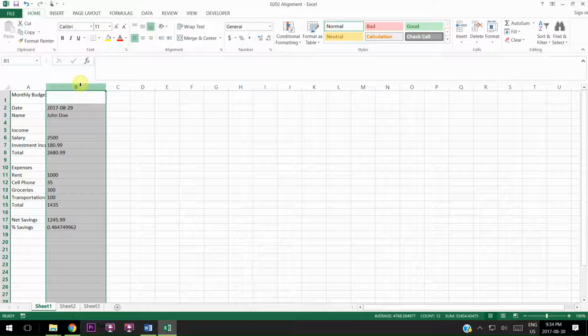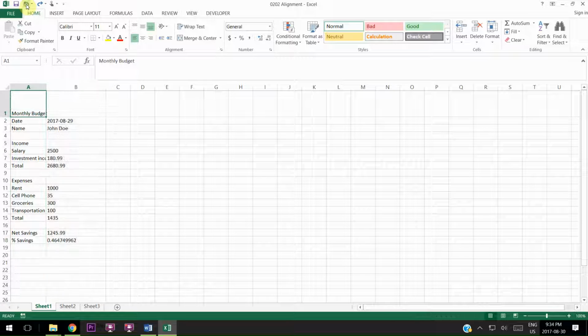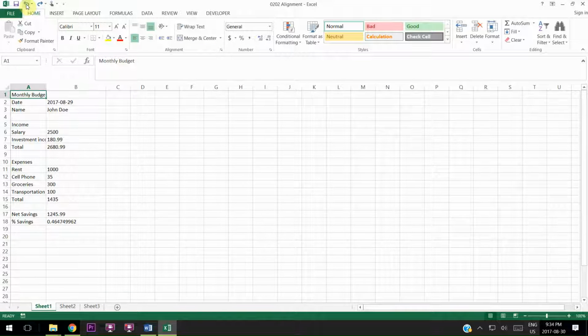Let's pretend you want to change alignment for the whole column and select the applicable alignment option. So here I'm just going to align it to the right. Try it yourself. It's very simple. For now, let's just undo the changes. Press the undo button a few times so we can go to our original setup.